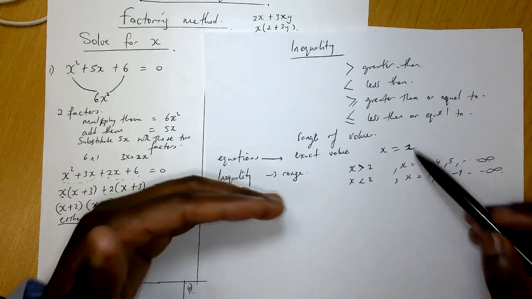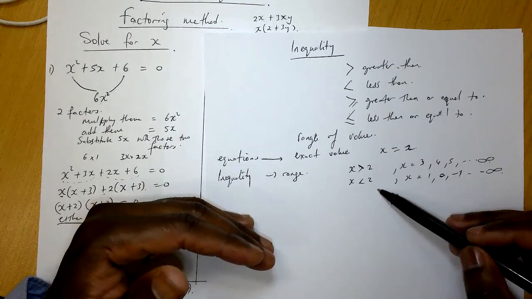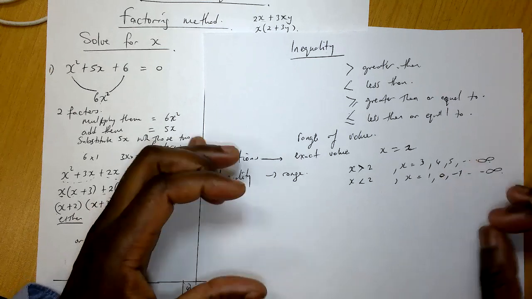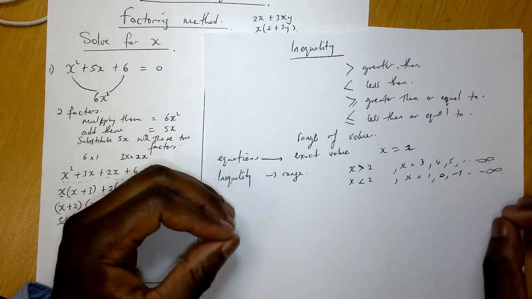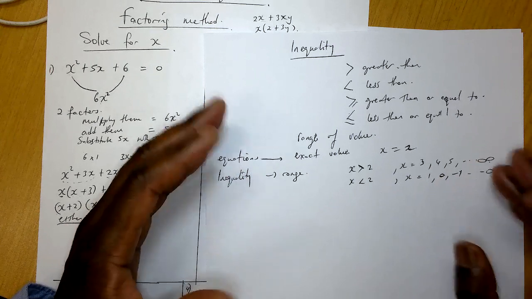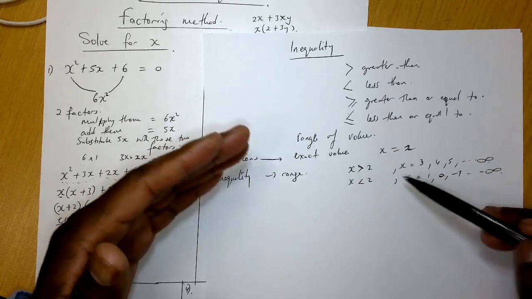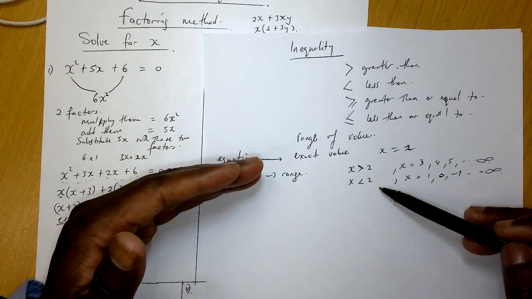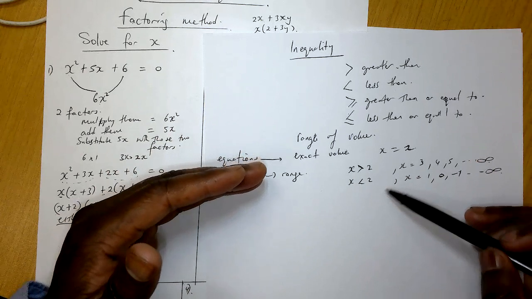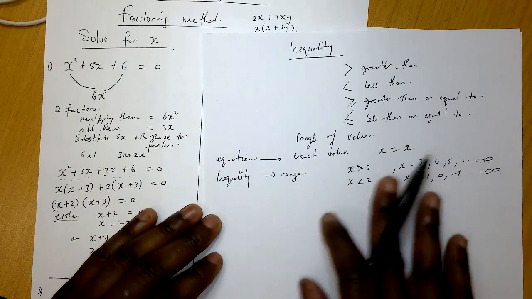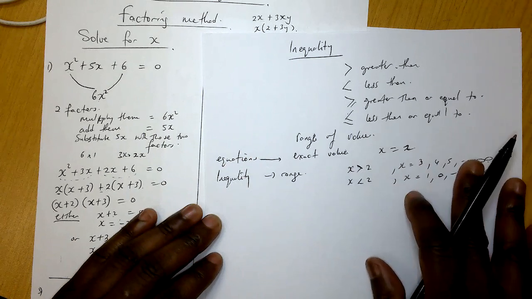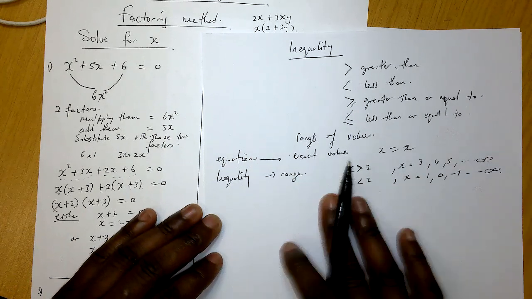So in this case, this is what we call inequalities. Remember, they give you a range. Do you see a range? It can be between two values. If there are two values, it must mean that it's between two values, let's say 2 and 5. So you can take any number between 2 and 5 there.